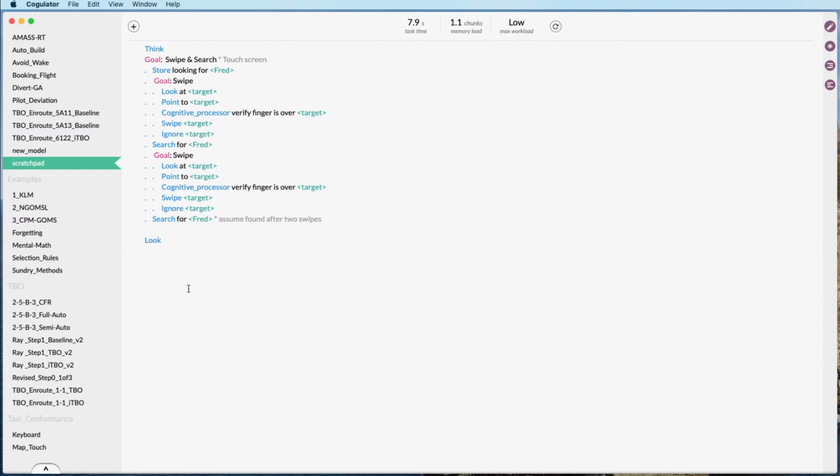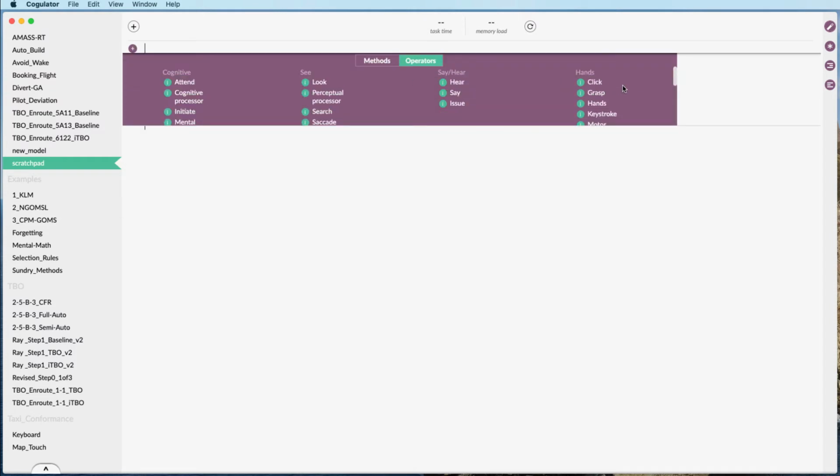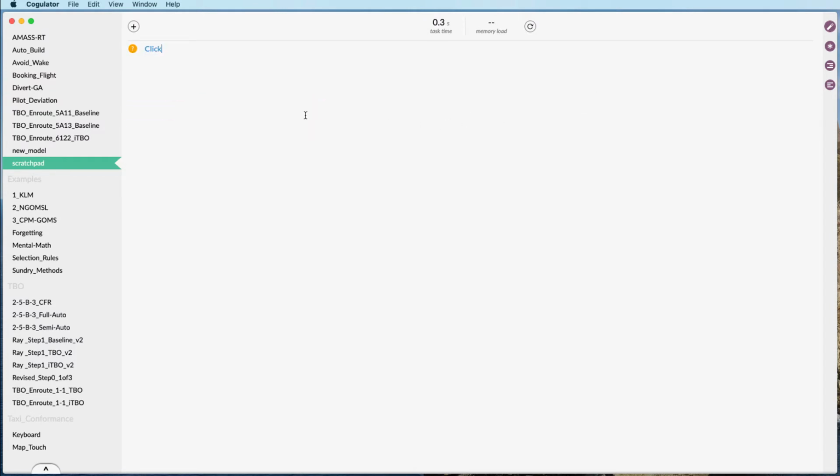So let me delete everything here. And then I'm going to go back to insert, and I'm going to hit click, and we'll see a few things. One, we get click inserted, but we also get this question mark here on the left side. So one of the features of Cogulator to help you when you're building models are tips. There are these yellow-orange markers on the left side of the modeling pane. Right now it's telling me typically there's a point before the click, and I have the option to fix it. So fix. Okay, so I point to something and then I click on it. That makes sense. But now I've got another tip, so let's look at that.